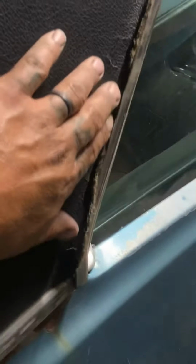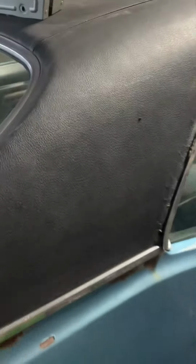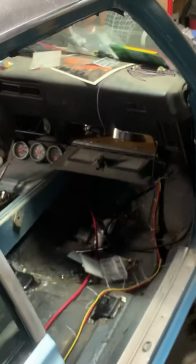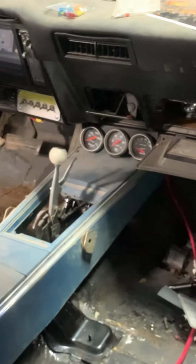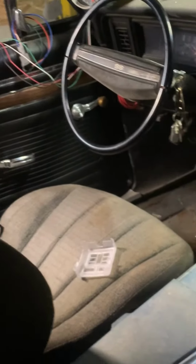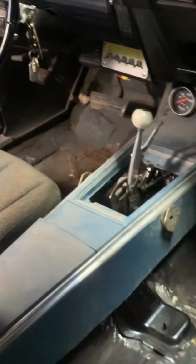As you can tell, it's a little rough around the edges. That's okay. You know, the vinyl top's peeling up right there. What I thought about doing is peeling the vinyl top off and then going ahead and doing like DP90 sealer and just sealing it where the vinyl top goes, just kind of still give it the two-tone look. But there's a stand back look of the interior. Still a long way to go, but getting the seats mounted was a help. That was very, very beneficial.